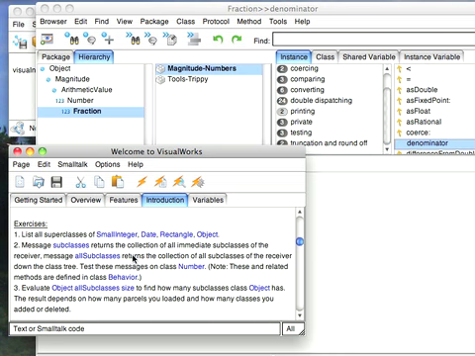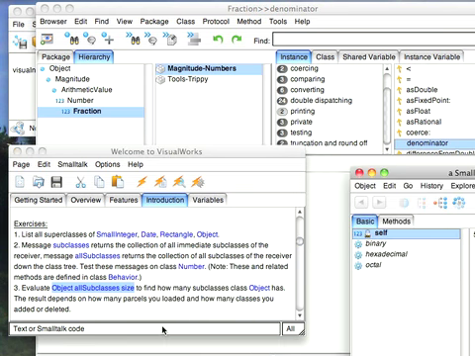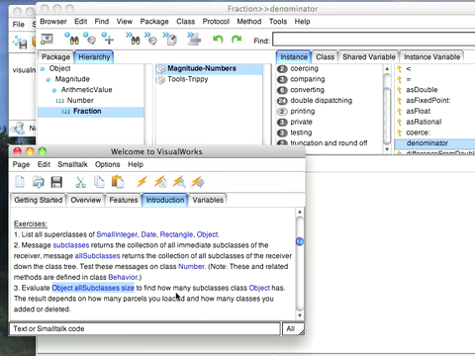Going back over here for a minute, you can do the same thing for all these classes. If I look at SmallInteger, Date, Rectangle, you can look at the way these look. Now, if you look at Object allSubclasses size, that'll tell you something interesting. Let's go ahead and inspect that. And that'll tell you how big the system is. Notice how fast it came back, but there's 5,938 subclasses of Object in the system. And if I load things like OpenTalk, which is a distributed code system, you'll find there are a few additional classes again for proxies.